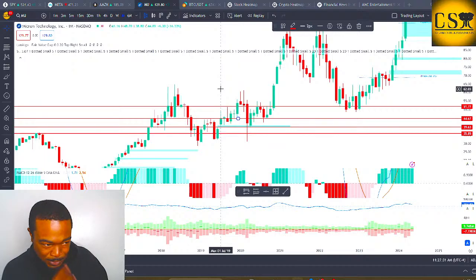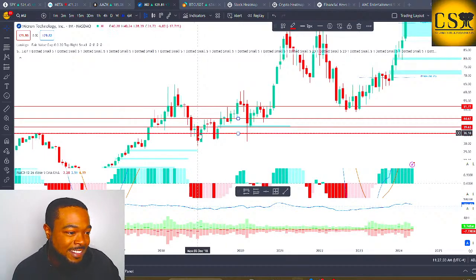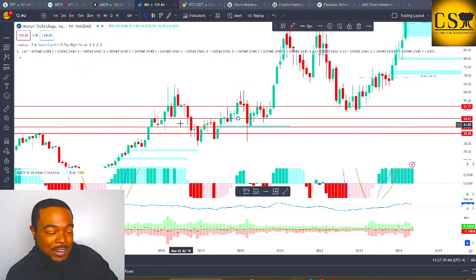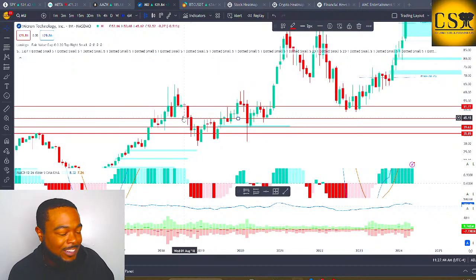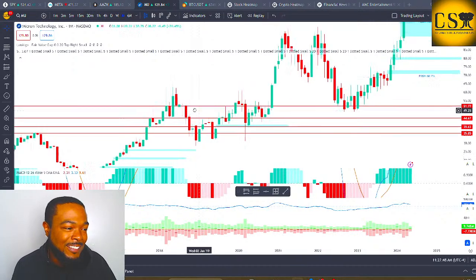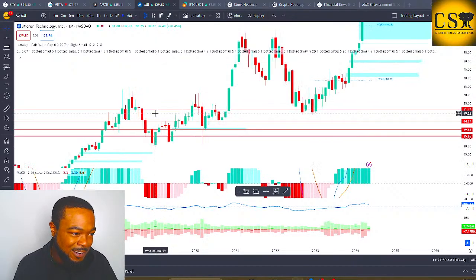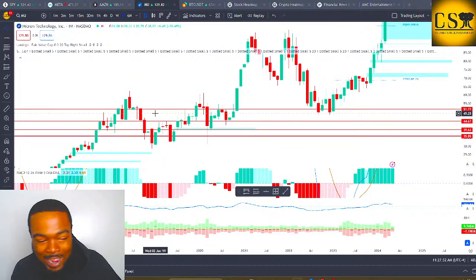So you could either say I'm dollar cost averaging at this monthly level and be stopped out if it gets down to this monthly level, or I'm dollar cost averaging at this monthly level and if it drops below, I'm just going to hold and wait, and I'll stop out if it gets down here. That's completely up to you how you want to operate your strategy, but you at least have the levels to help guide you through your movement, where you want to buy, where you want to sell.